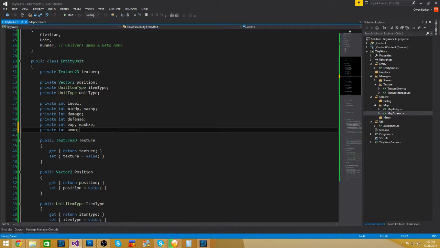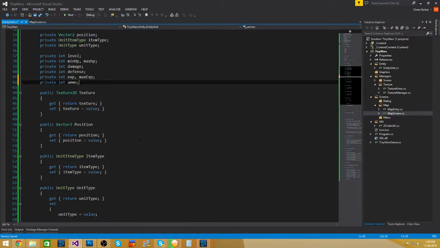Also, I'm going to put in here, because you're going to have guys that are going to run back and forth to get more ammo. How the ammo is going to work is a little different. When a unit goes to a node or a squad or a platoon or whatever you want to call it, when it goes to a node, they're going to have their ammo as 1. So if you have like 3 gun guys and 2 rockets, two rockets on that node can combine their ammo. As for the gun guys, they'll combine their ammo as 1 on that node.